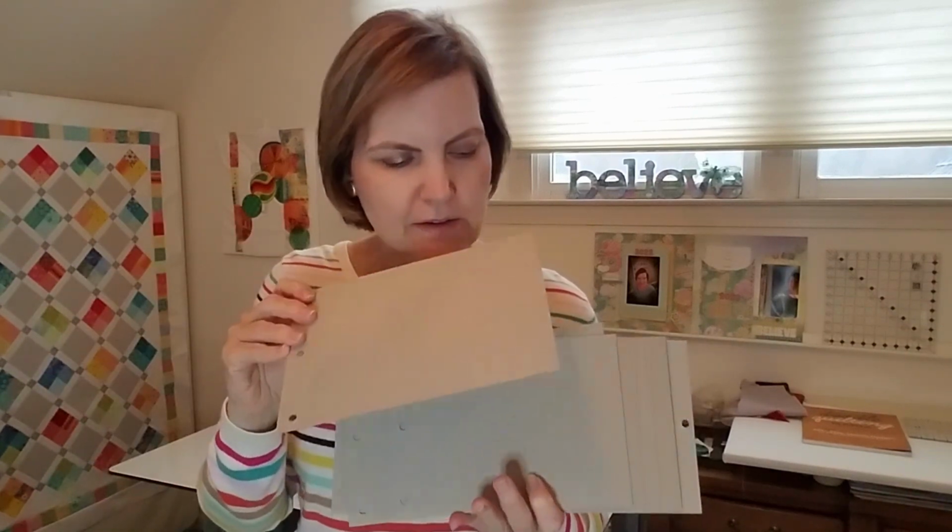And this is one you could even make yourself if you just took chipboard and cut it into graduating sizes and hole punched it on the ends. This one did not come with anything to bind the holes, so I'll have to get some of those little round clip things to go into this when I get done with it.